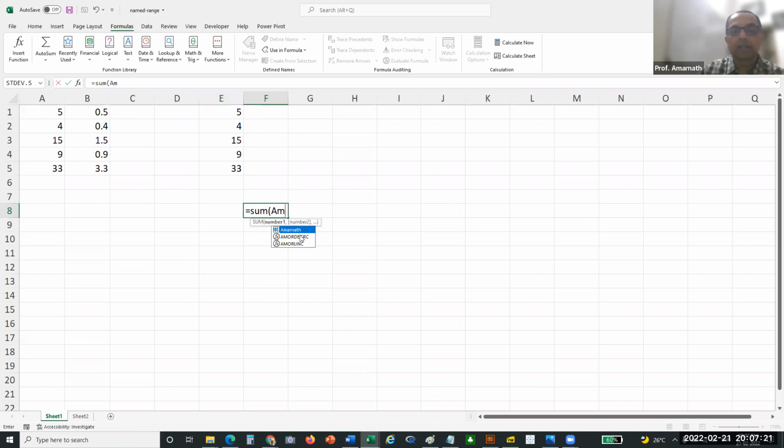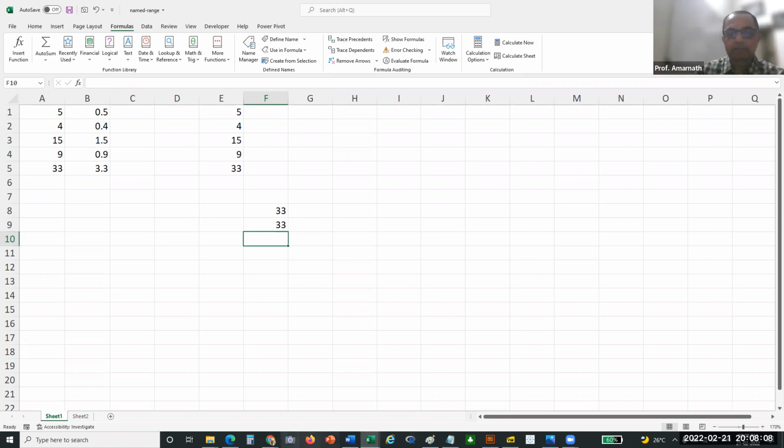There are other functions which are inbuilt. Amarnath is a named range which I have given, and the same thing you can also see in there. Double click on it, I say enter. So 33 is the answer. Same thing you can do for prices. Instead of using sum of A1 to A4, with my named range I can type prices here and get it. So is equal to sum of price, close bracket, enter. So that will be 33. So this you can use anywhere.